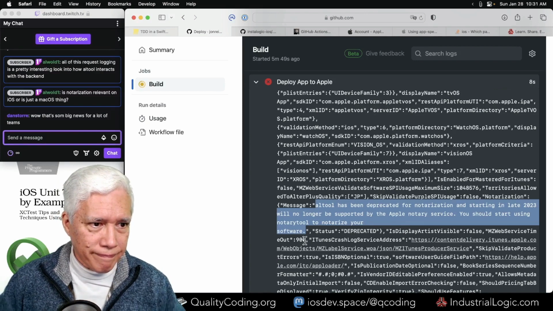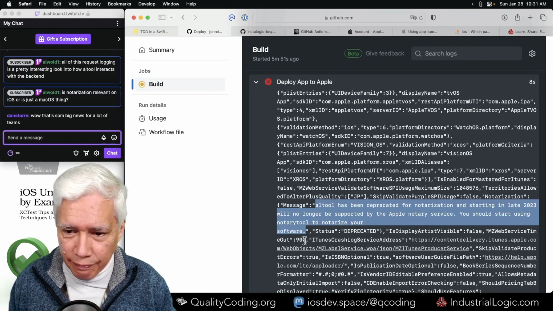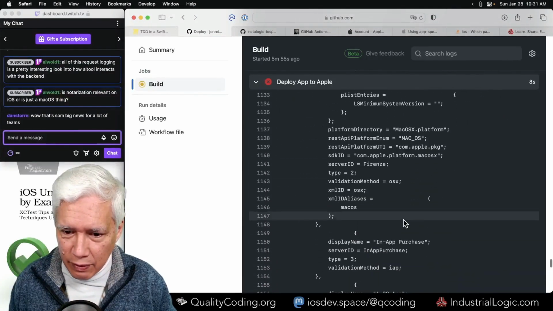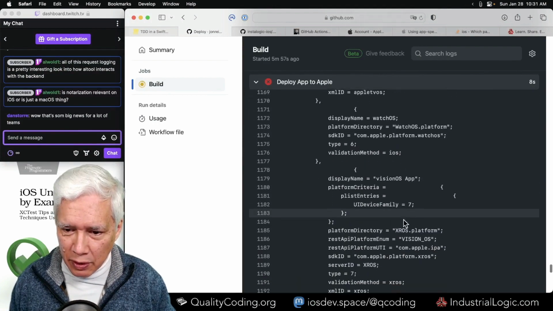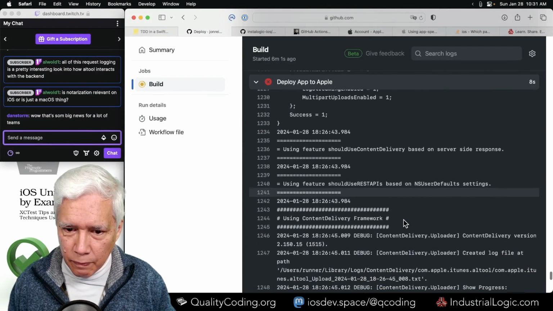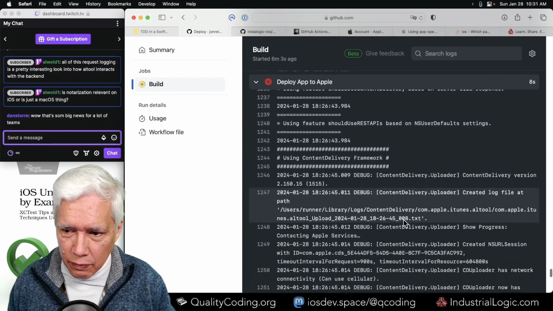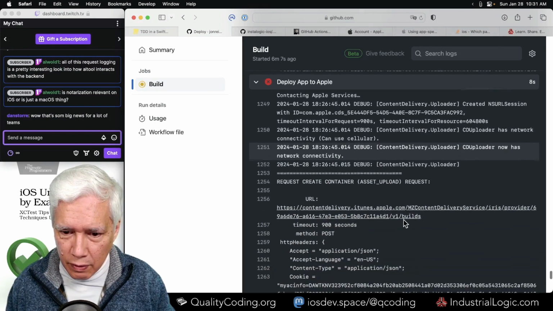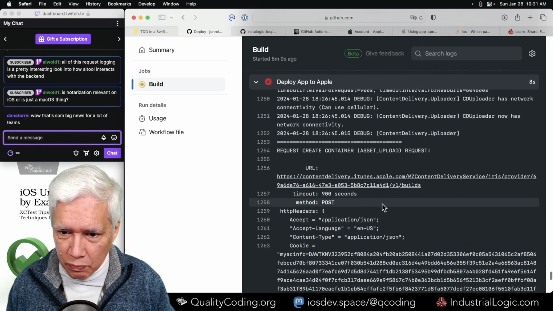Is it? You got me, Al. I don't know. We're getting towards the end of the scroll bar. Posting what? Request create container.